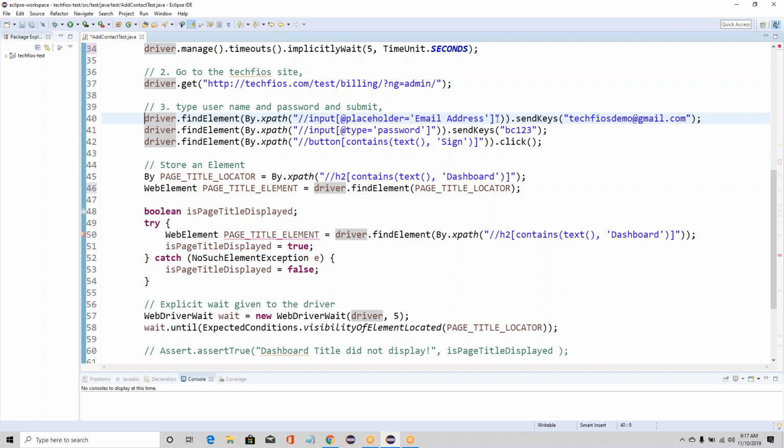I could have stored this whole thing. And later on I could have just said username input field element dot sendKeys and then the function. That's coming. That's how it's going to be later on when I introduce you to a framework.